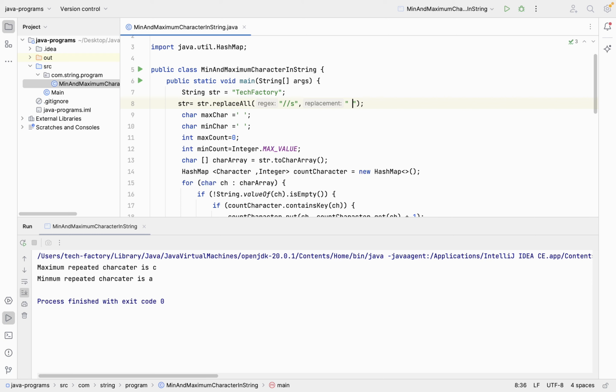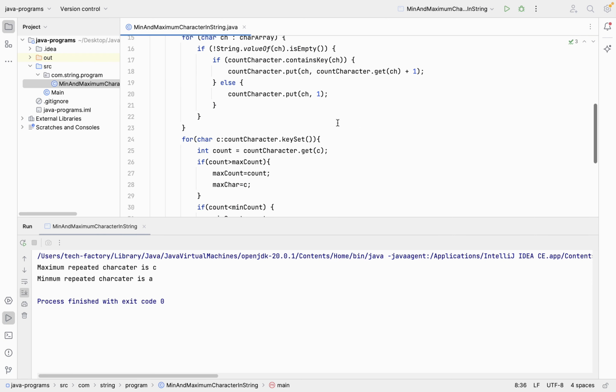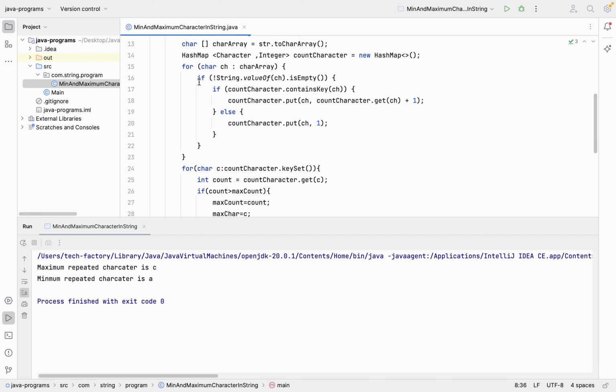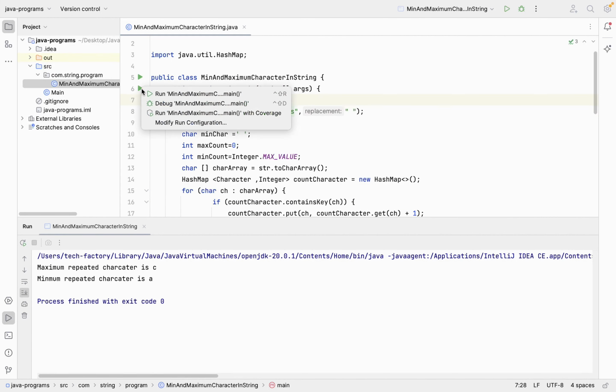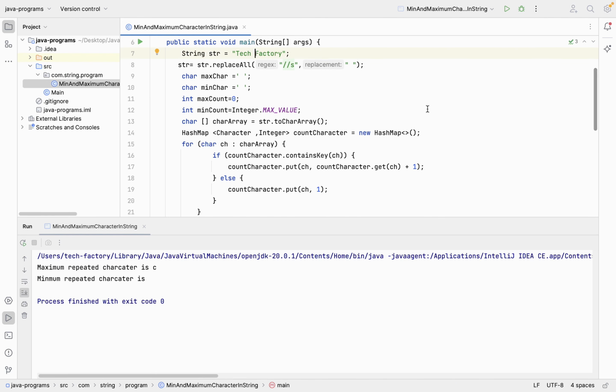So string will become without space, and then we will assign back to str like this, and we are done. Is it? Yes. So we are done here. So this will be done, and this we can remove if this is not working, and we will cut this from here also. Let's cut this and check it properly, and we will run whether it is working or not. So still space is not removed. Why? That we will check later.